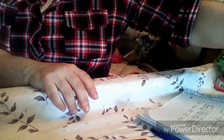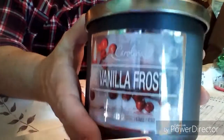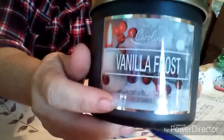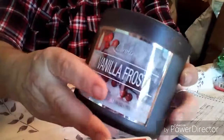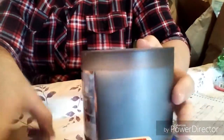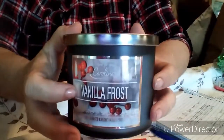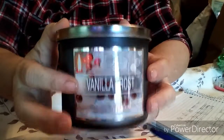The next candle I got is the Time for You Carolina brand in vanilla frost. It's a fourteen-and-a-half ounce candle with a glittery, mirrored top and a three-wick, in a really pretty frosted gray-blue container — very heavy, very nice. Normally nine ninety-nine, with the forty percent off it was five ninety-nine, then half off that, I got this candle for two ninety-nine. Excellent price.